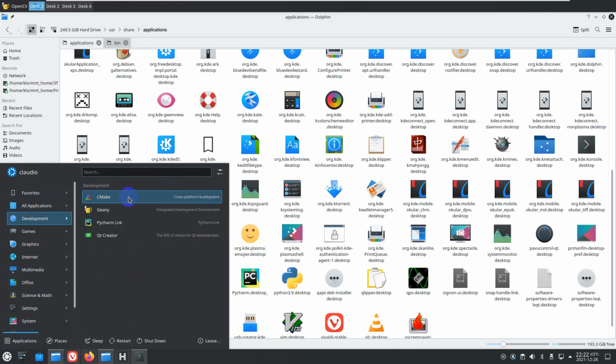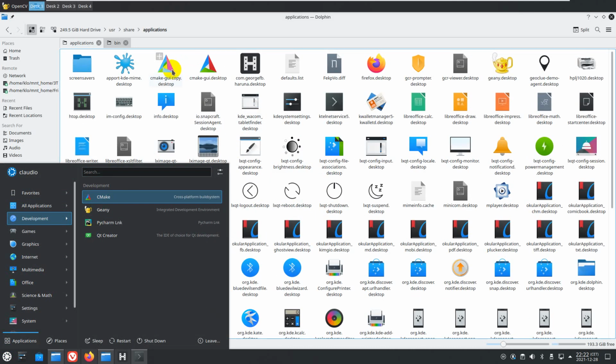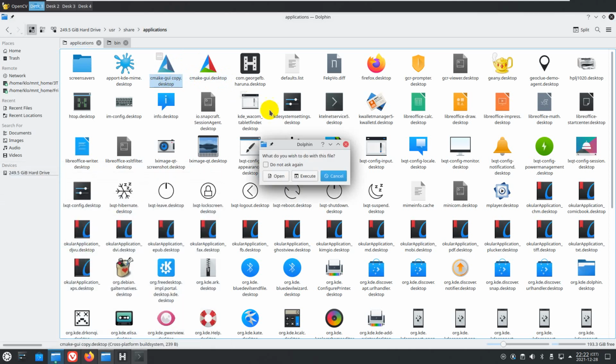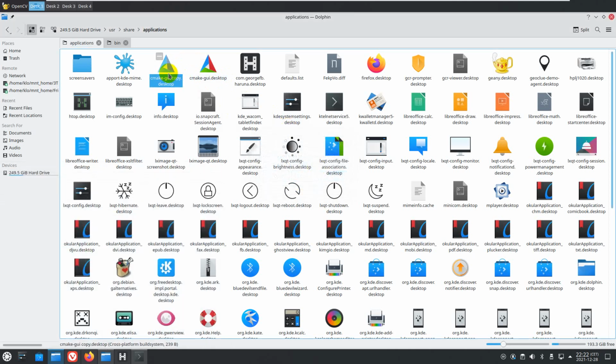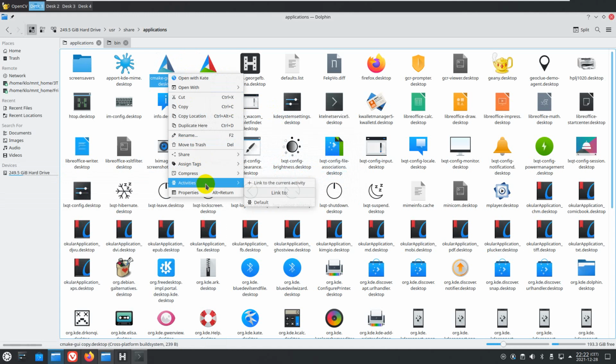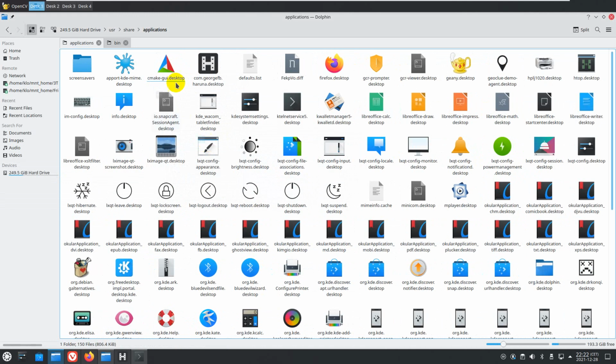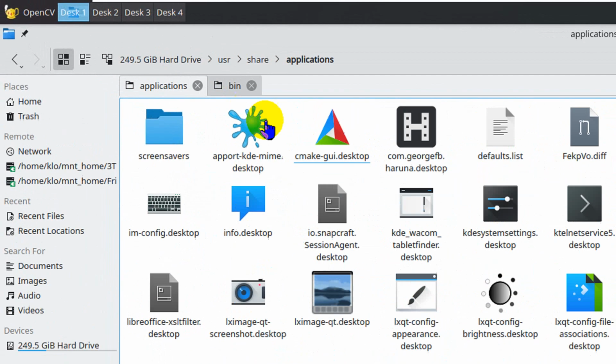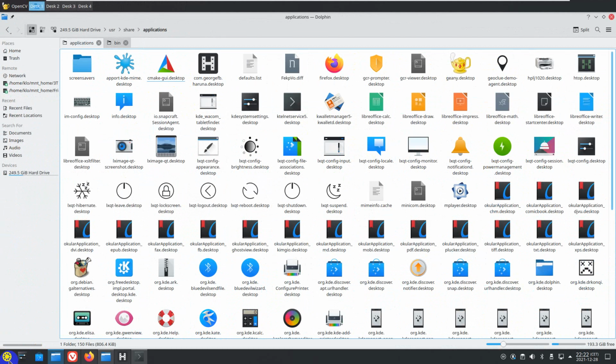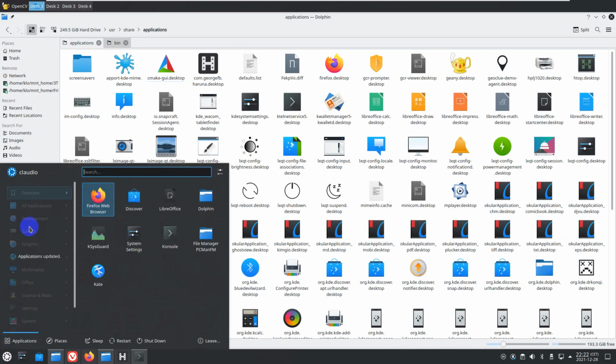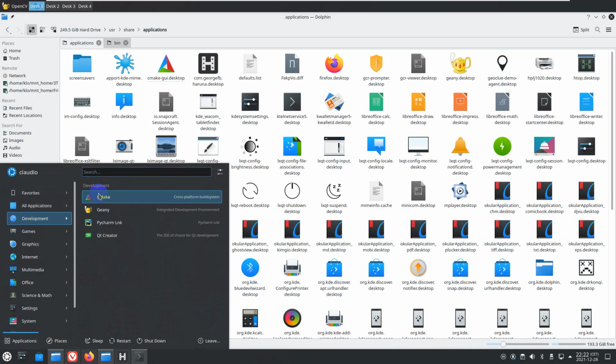like this CMake. If I go up here, I see that I have CMake. This one I made before, and I can cancel. This one I can remove because I don't need this one. Okay, this one is a CMake, and the same icon is this one. Development CMake.